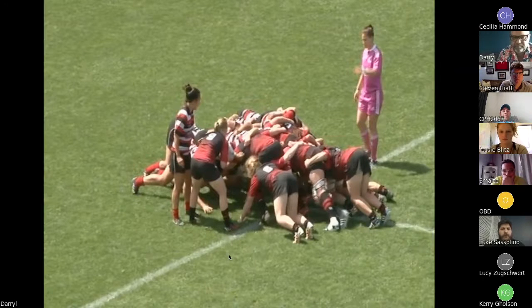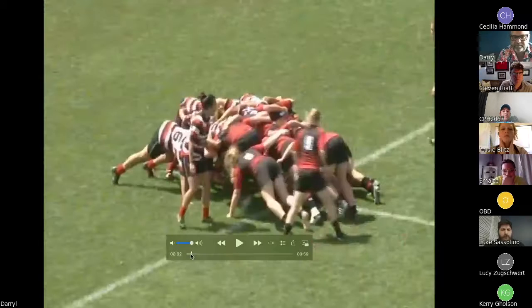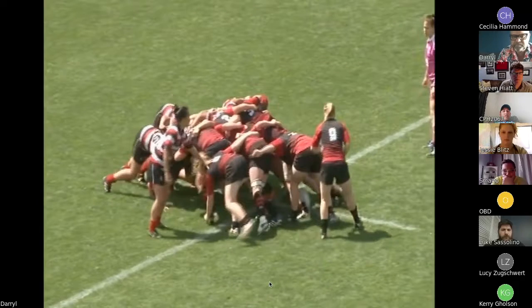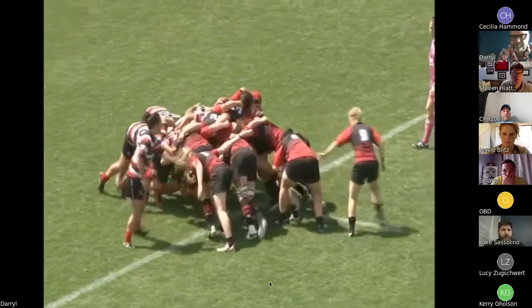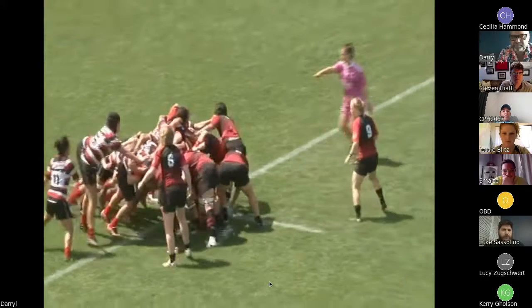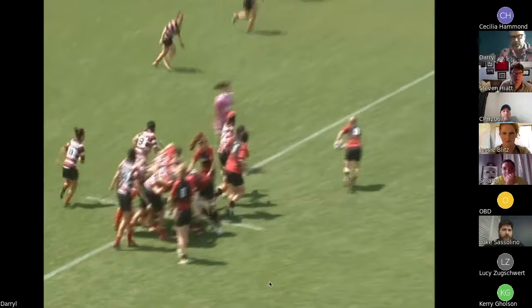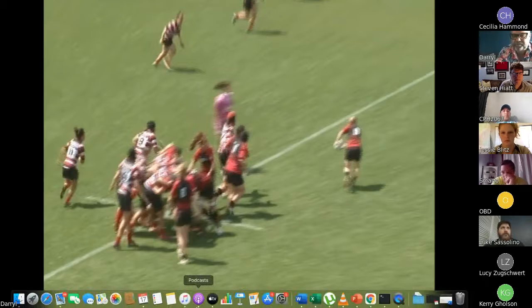So I'll just see if I can move this forward a little bit. You can see that tight head's coming right up. It's horrible distribution. There's no go forward there. So when we look at go forward, one of the things I would coach here is this halfback is running laterally. If she's still going to pass to the right, I'd say, no, I want you to at least get across even that line there. Because what it would mean is this person here, they can't all just drift off.